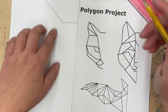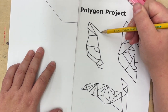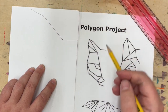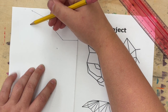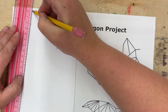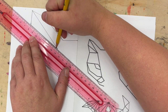Okay. If I'm looking at the lines from this point, I have another point that roughly lines up with this first point I made on the paper. So I'm going to make a point, and it connects up here. And then I've got another point right about there-ish. And it's okay if it's not exactly perfect, as long as I can see you are using a ruler, you're using pencil to start with, and you're making careful observations of one of the 3 designs.